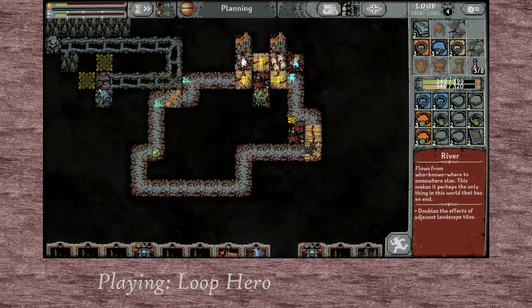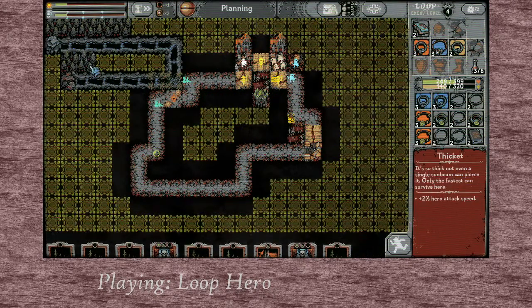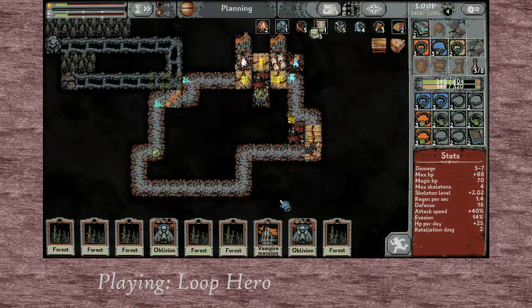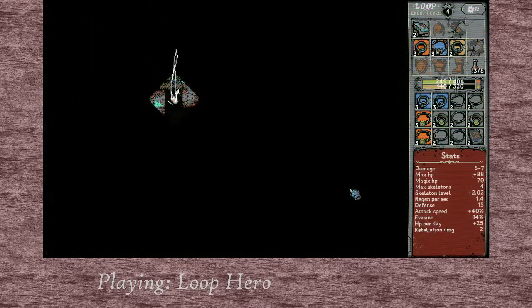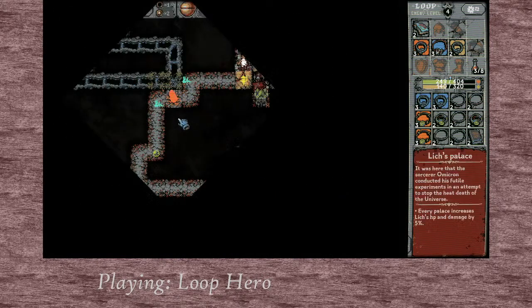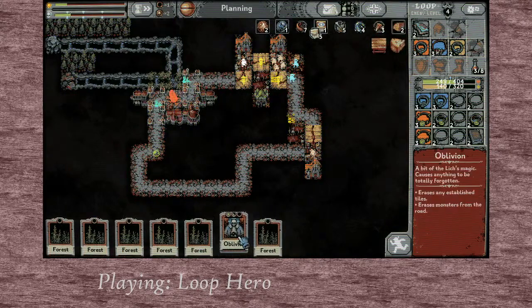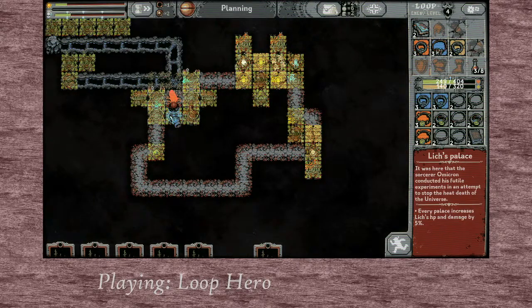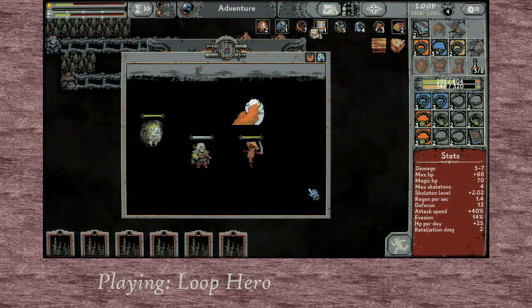Place our rivers right here. Get thickets in between. Just 40%. This is a regular village, and now this guy spawned. He's gonna spawn all this shite around here. We're gonna try to oblivion it, because that's obviously bad. I'm gonna buff him. That's the Lich, remember, from chapter 1.